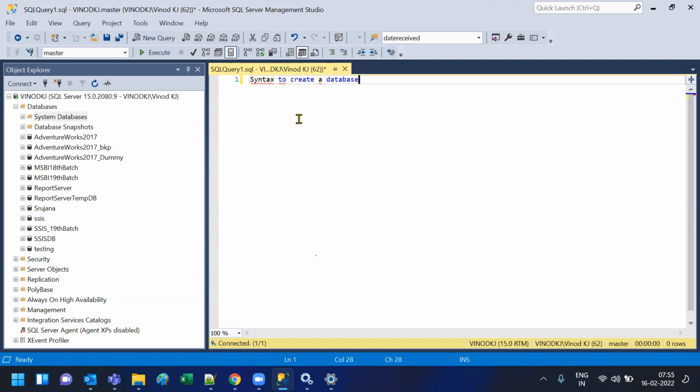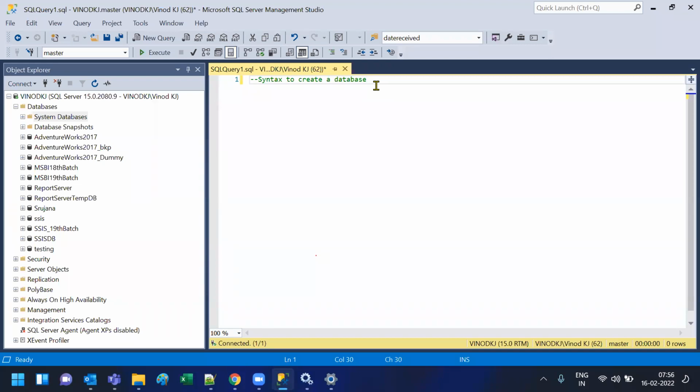There are some syntaxes, and if you learn those, you can easily write the queries. I can show you some examples so you can understand what a syntax is and what a query is. Make a side heading: syntax to create a database, because we want to create our own database.